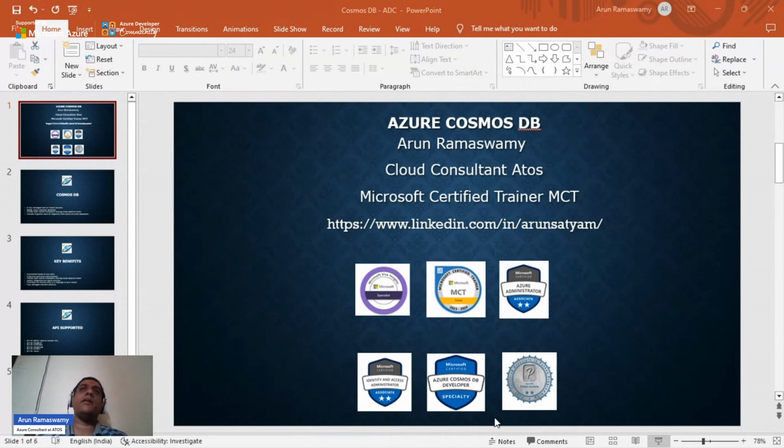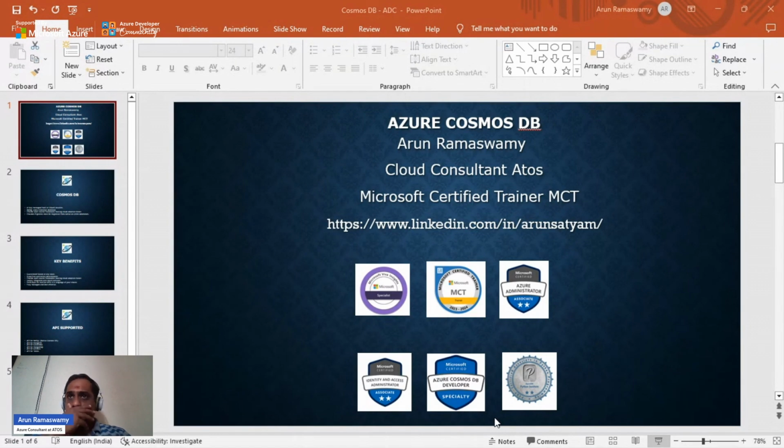So that is why it is very easy for a business to move from on-premise over to the Azure platform using Cosmos DB. Microsoft claims that it is very easy to move over in a very short span of time.